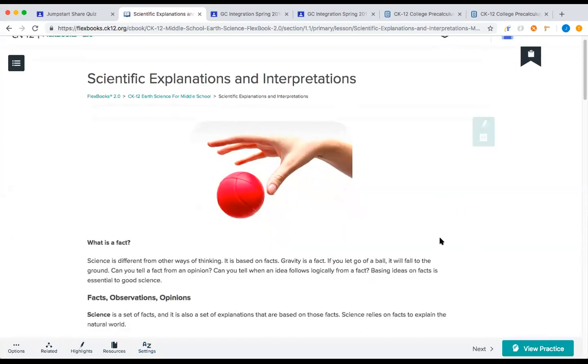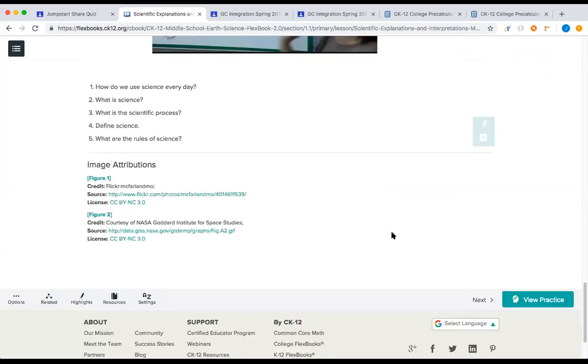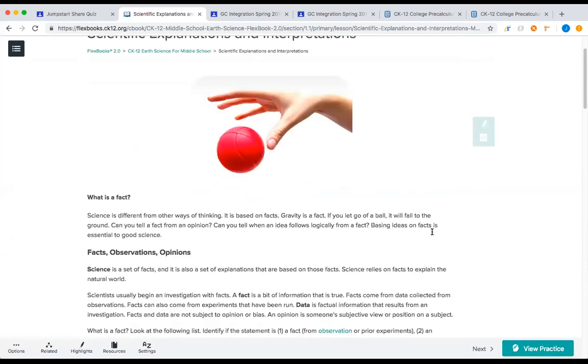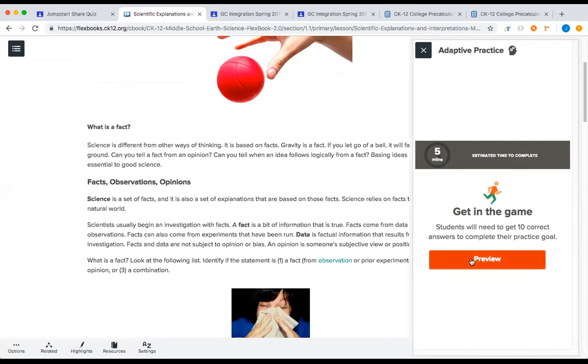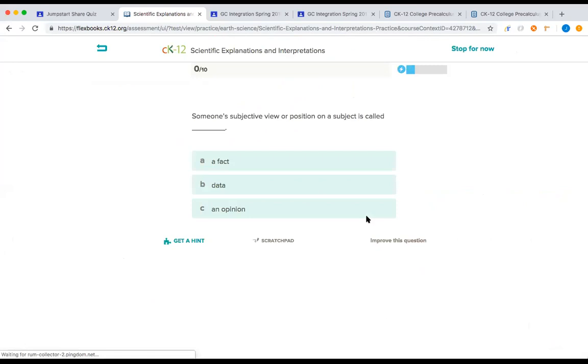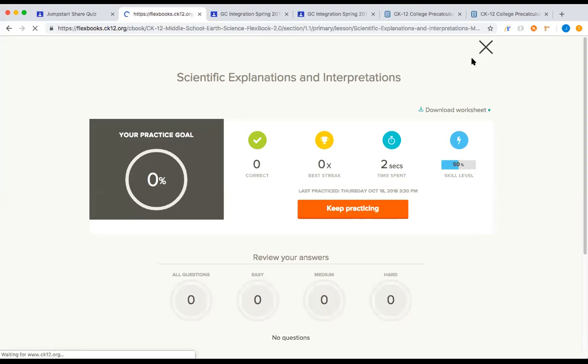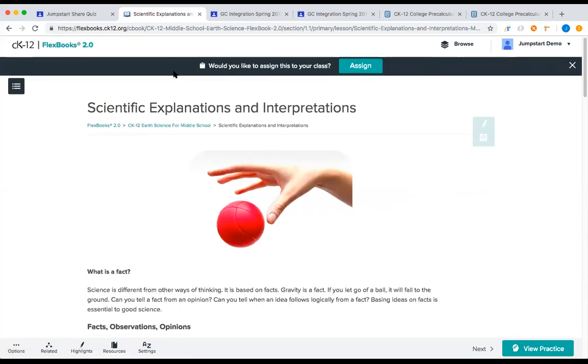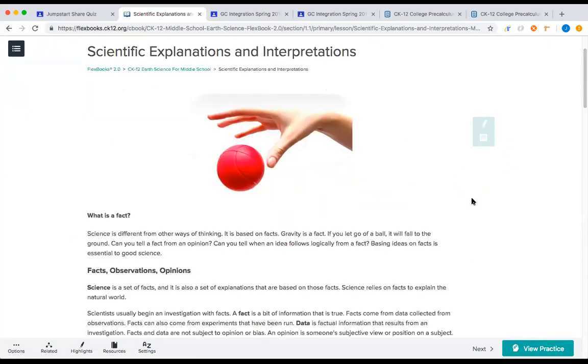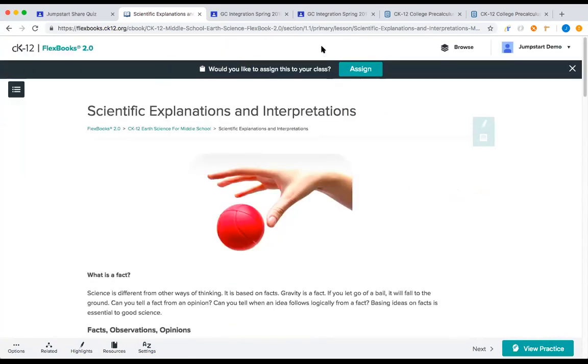But the nice thing about what we've been doing with our Flexbook 2.0 is that we have our practice more in line with our content. Now it's off to the side. If I click preview, it will load that for me. Then if I click stop and close it, it brings me right back to this page. The student will actually see this same view. I'm going to show you what the students will see and also how they would submit this. That also has a practice here.